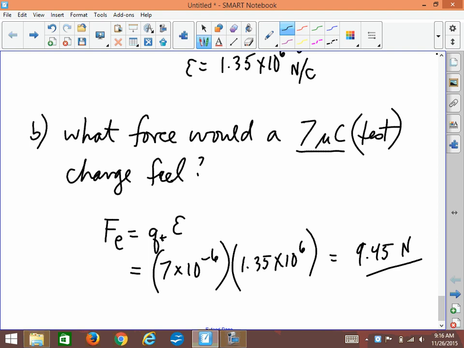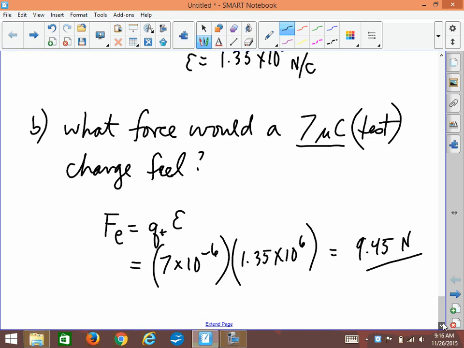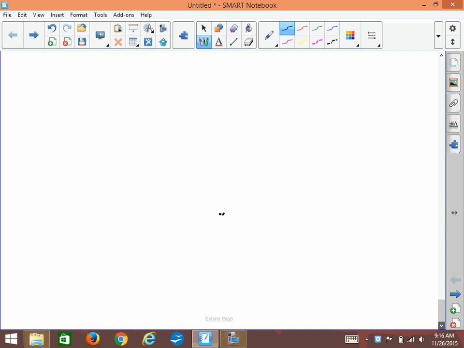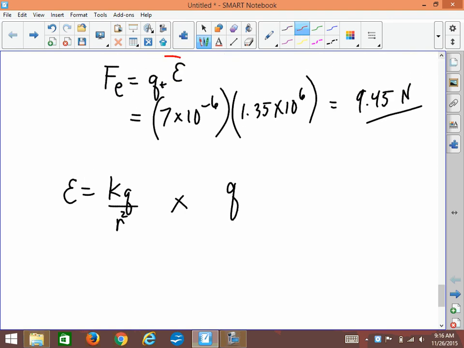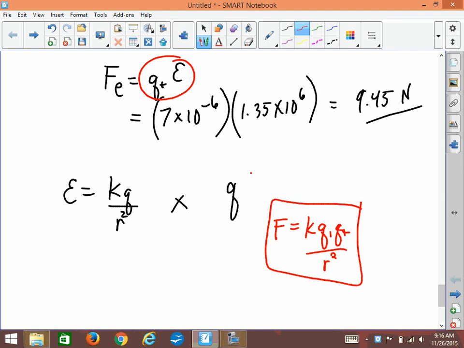Now also, notice what we did. All we really did in those two questions is take the field strength E, which is kQ over r squared, and multiply it by a q, right here. Which is really the same as doing F equals kQ1Q2 over r squared. So we haven't really done anything different. We're just looking at it from a totally different perspective, the point of view of the field strength, but we're effectively doing the same thing. That is the same as that.